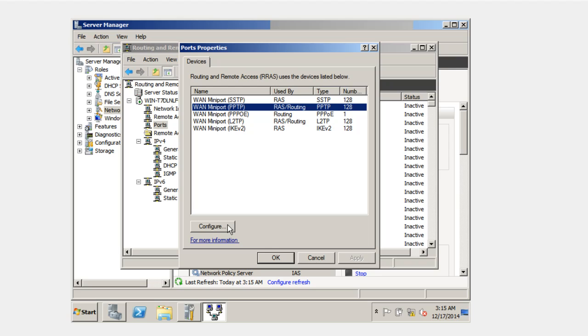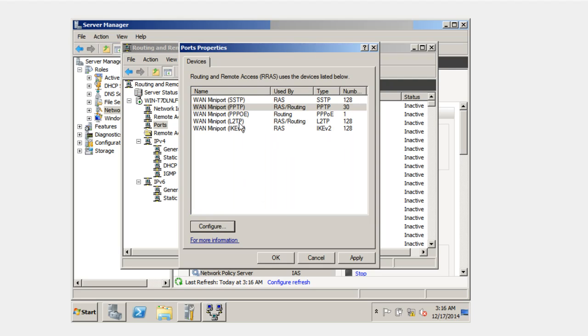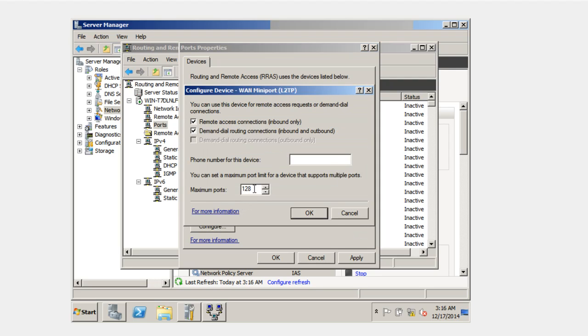For example, if you have a small company with only about 25 to 30 users, you can configure the port to support a maximum of 30 devices. And you also want to configure your L2TP port to the same 30 users.